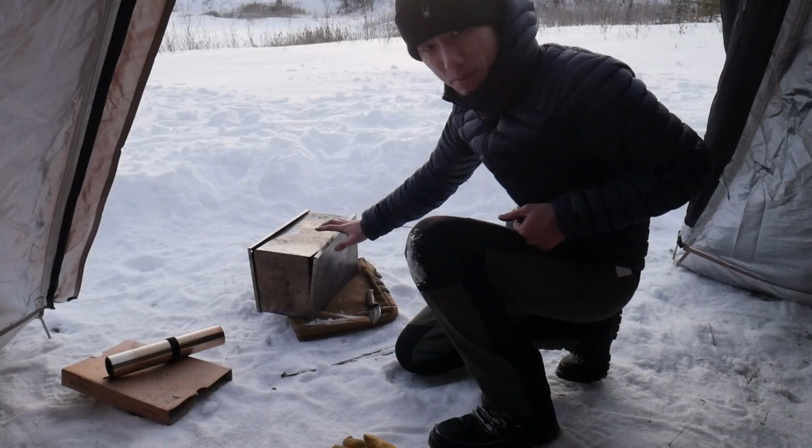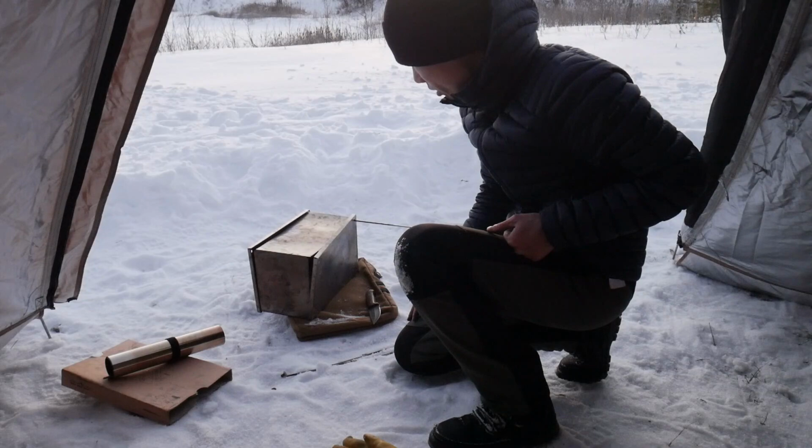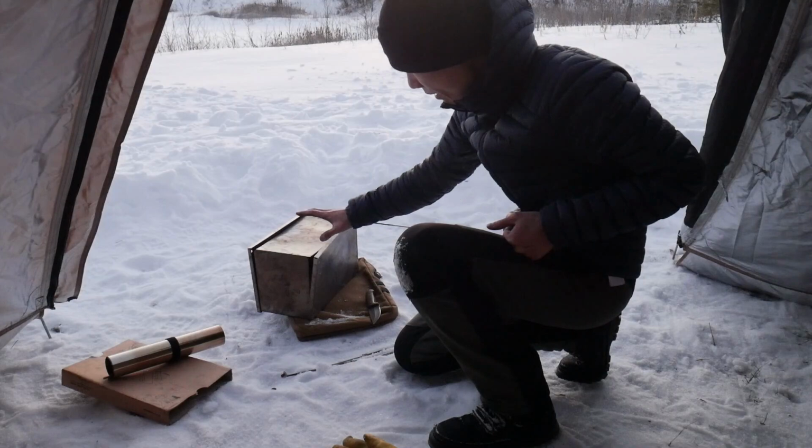There's no way I can assemble this stove right here. It took me a long, long time, trying to get it set up, but there's no way I can do it because every single panel is warping so hard.